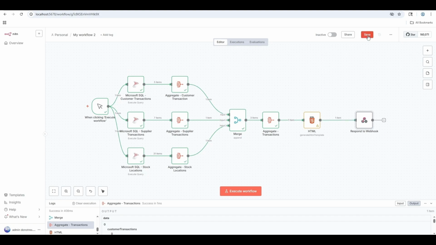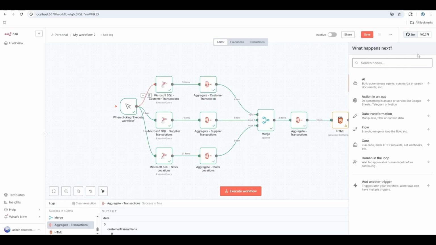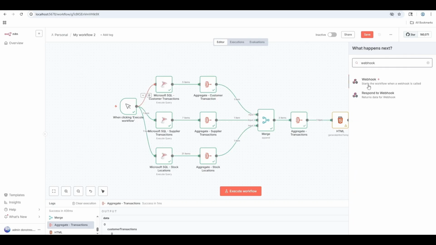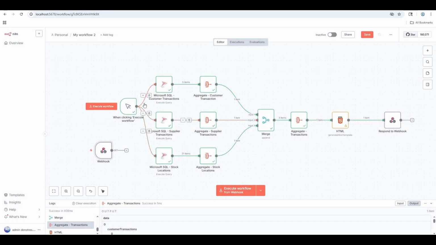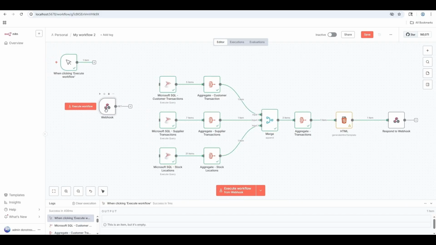Okay. Let's go ahead and add our webhook node. Leave the defaults in place. I'm going to remove the connections now between our manual execution trigger, and we're going to replace them with the webhook. Sometimes I leave this handy in case I want to reconnect and test one of these particular branches of workflow. That way I don't have to wait for the webhook.